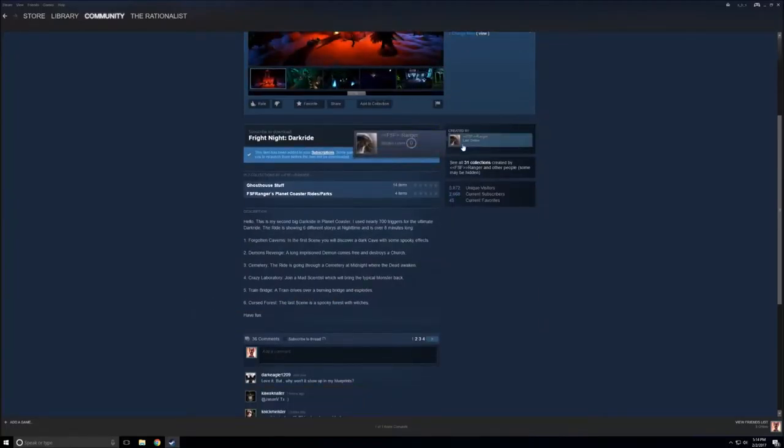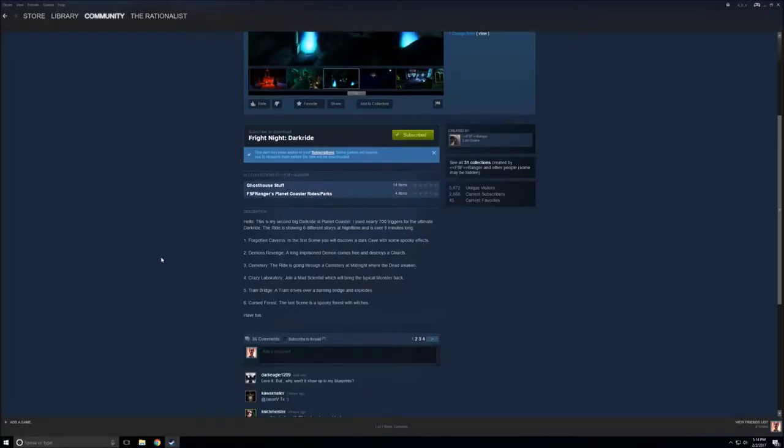Oh, this one is created by Ranger on Steam. He says, "Hello, this is my second big dark ride in Planet Coaster." Oh, I might have to go check out his first one if I haven't already. Anyways, he says he used nearly 700 triggers for the ultimate dark ride. 700 triggers? That sounds pretty insane to me, but maybe I've already ridden ones that use that many. Not sure, but that sounds like a nightmare to set up.